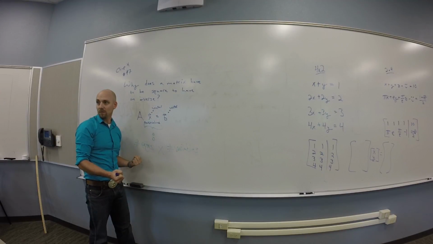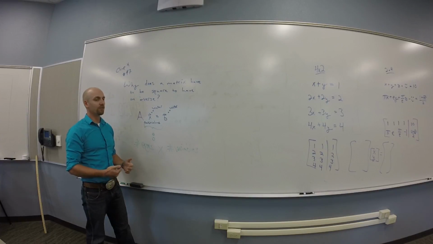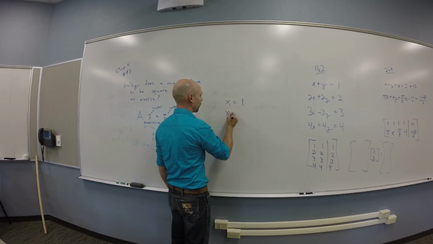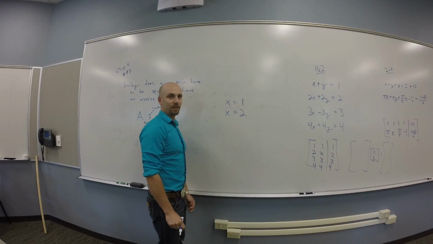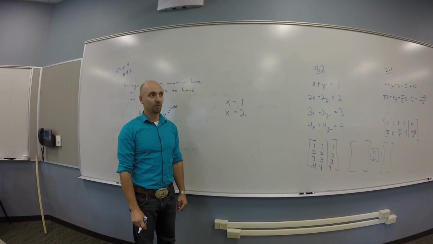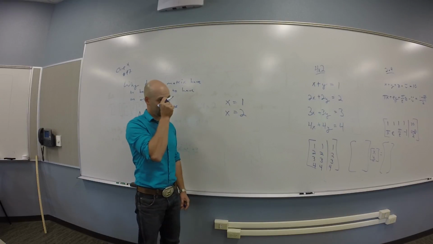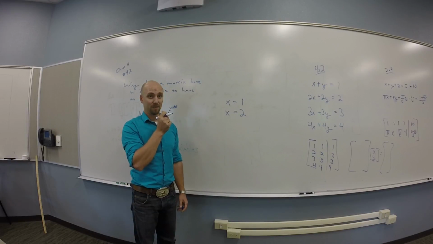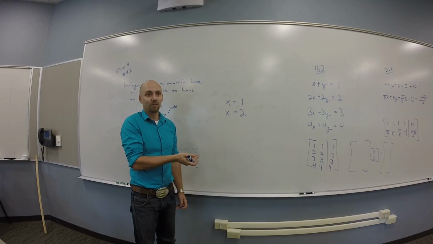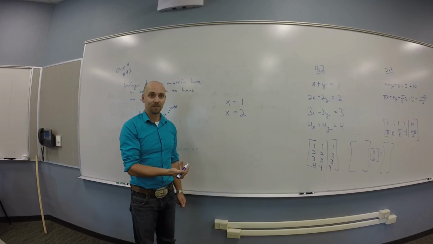You guys see that? And then I might go think, okay, what if I had more equations than I had variables? Like, here's one. x is 1, x is 2. I have one variable, and how many equations? 2. What can happen in this case? Yeah, I mean, this just doesn't work. x can't be both 1 and 2. That would be crazy. You guys see that?